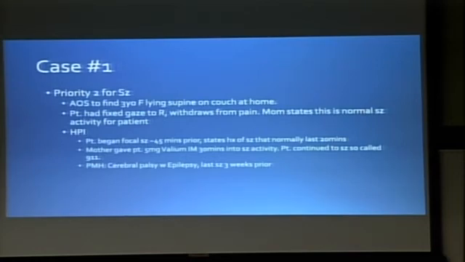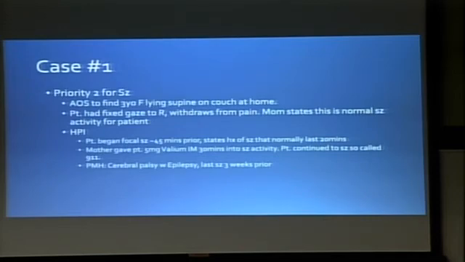Patient began having a focal seizure 45 minutes before this. Mom says the usual seizure only lasts 20 minutes. Well, now this has been going on 45 minutes. Mother gave the patient 5 milligrams of Valium IM. Why her doc doesn't give her Versed is another question, because Valium is poorly absorbed IM. Patient continued to seize, so she called.